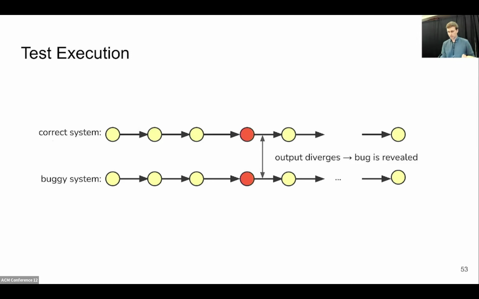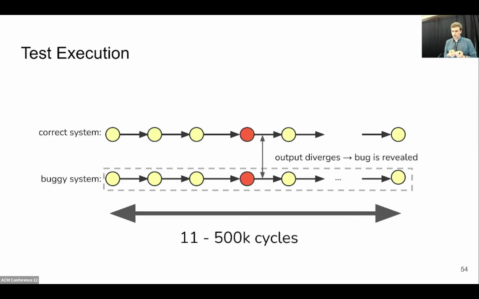Now, how long are these test benches? Well, some of them are 11 cycles long, and then you can just unroll it all and do the check as I explained in the beginning. But one of them at least is 500,000 cycles. And there, if you start the SMT solver running, it won't return an answer before the universe ends.